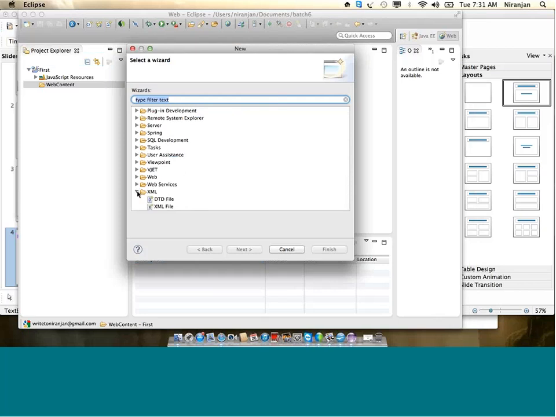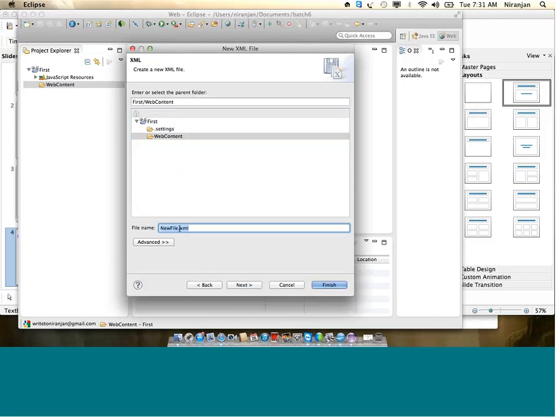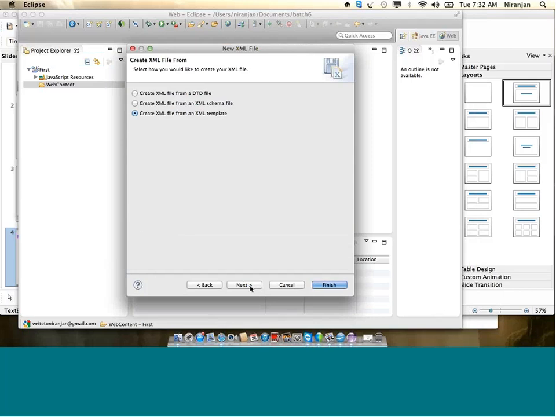Click on next. Let me name this XML file, for example, customers, or better, something which we are all aware of, employee. When I say employee.xml, it means this file will carry information about employees. Just click on next, click on finish.